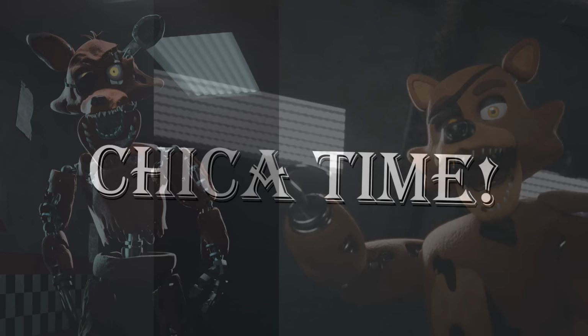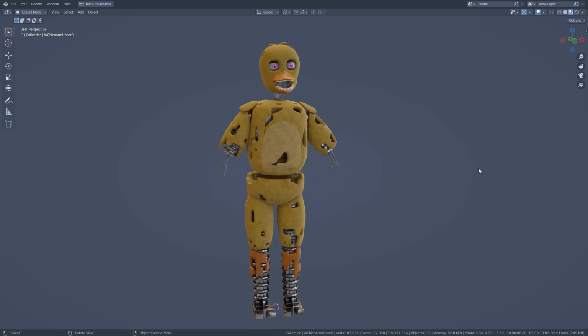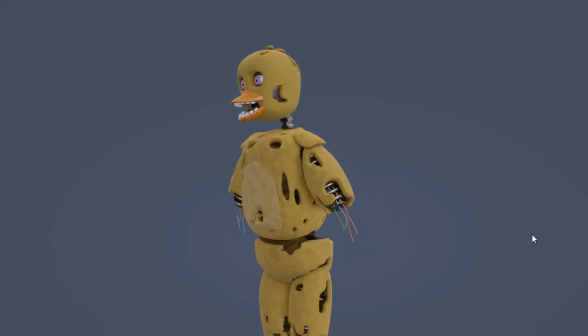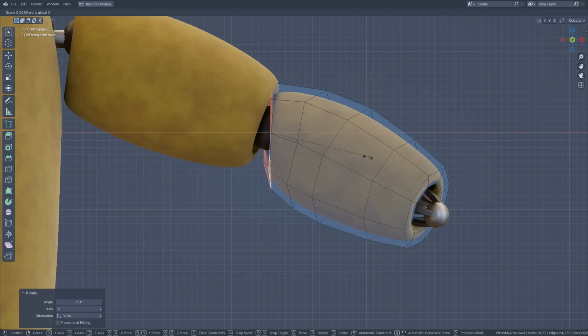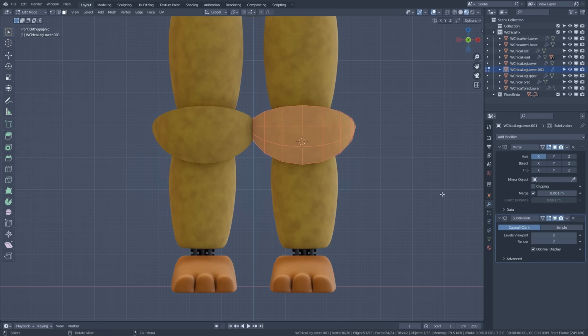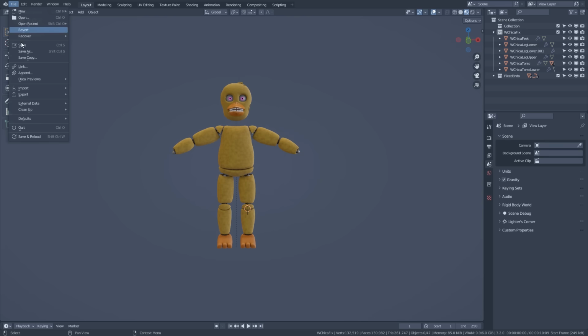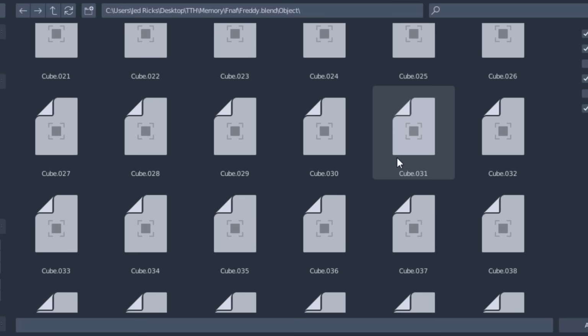Okay, Chica time. This one is a lot worse, so there's going to be more work to do. Here is what I'll start with. Now I'll adjust the proportions a bit. Here's a better kneecap. I think the body needs to be squished together a bit more. I wanted to just append the bib from the first video, but it looks like I didn't name any of the objects. Thanks, me.